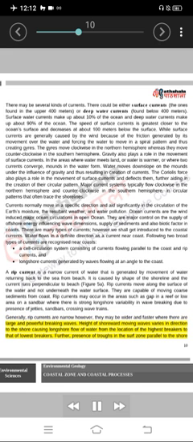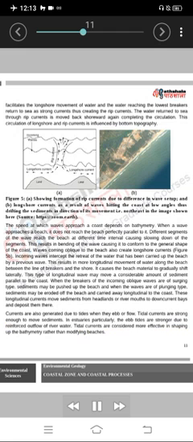The height of shoreward moving waves varies in direction to the shore, causing longshore flow of water from the location of the highest breakers to that of the lowest breakers. Further, the presence of troughs in the surf zone parallel to the shore facilitates the longshore movement of water, and the water reaching the lowest breakers returns to sea as strong currents, thus creating the rip currents. The water returned to sea through rip currents is moved back shoreward again, completing the circulation. This circulation of longshore and rip currents is influenced by bottom topography.